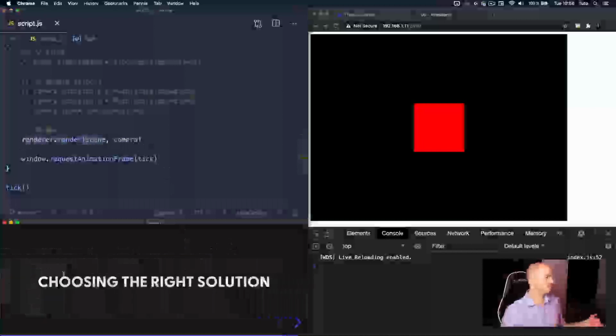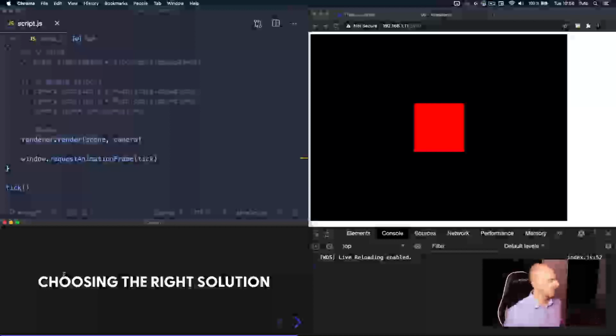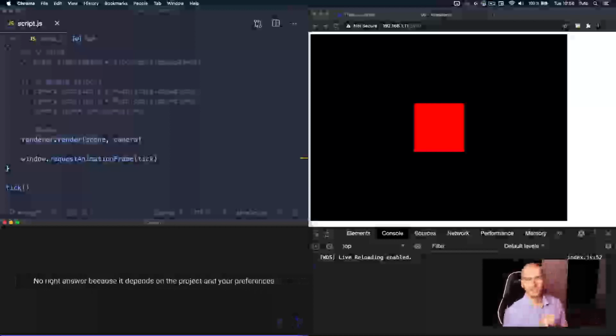Nice. So we've seen many solutions. Which one should we choose? Well, there is no right answer. It really depends on the project, on you, on the libraries you know, on the features, on performance, on the weight, because when you load libraries, your project gets heavier.